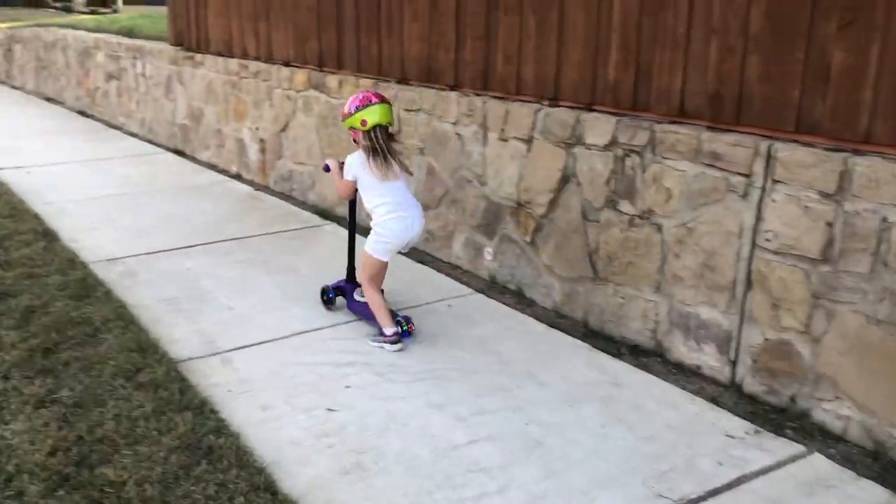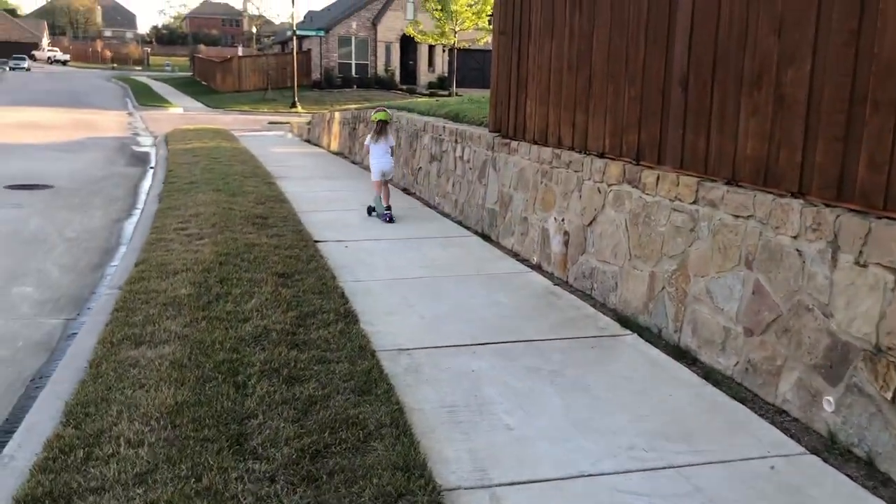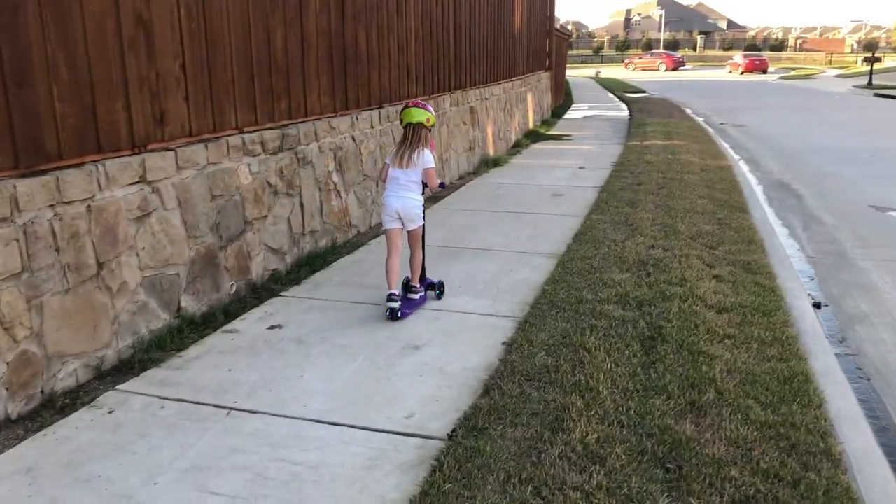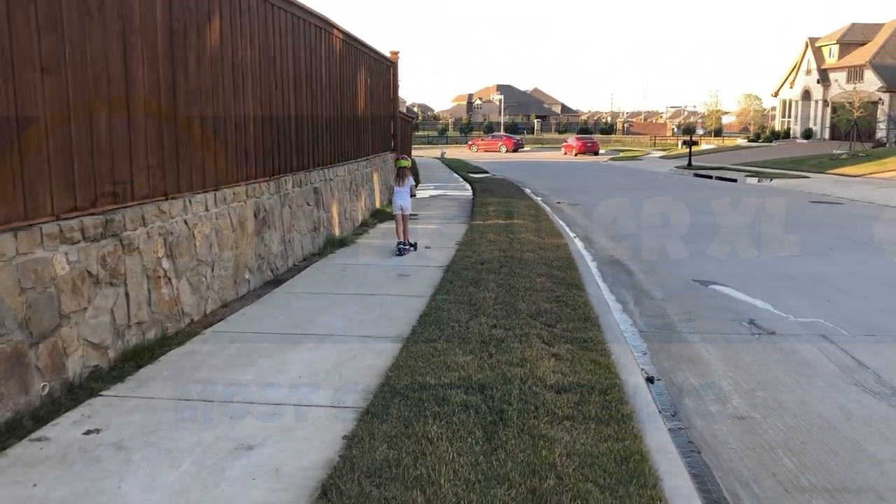The La Scuta's smallest handlebar height setting is a bit taller than other scooters on our list, so it's a better starter scooter for older toddlers three and up. When in sitting mode, the seat heights are best for two or three year olds, but the handlebars are very high. Realistically, the sitting mode isn't practical, but the scooter is still a good bang for your buck.